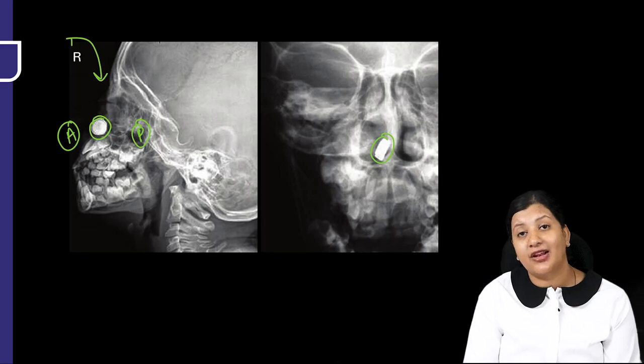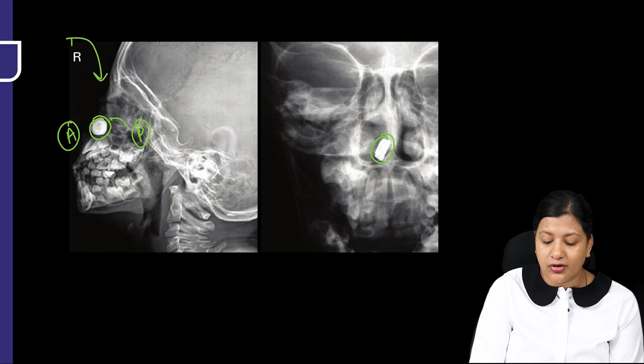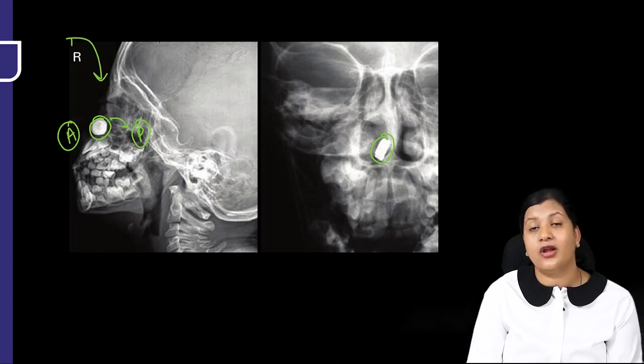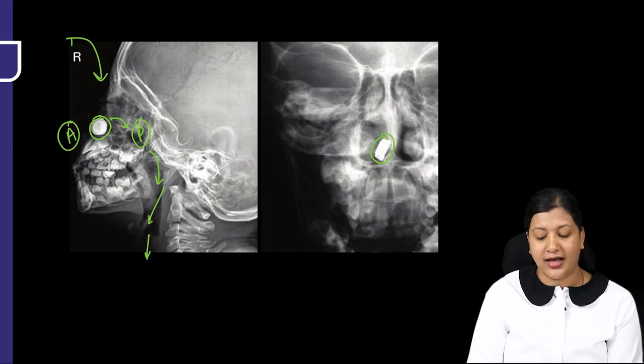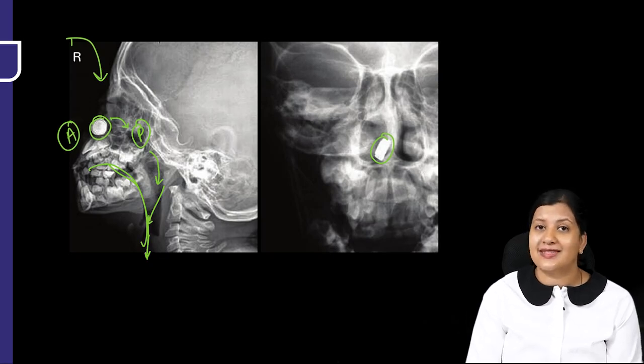Typically for a posteriorly located foreign body, you would like to do this under anesthesia because you want to protect the airway and also you don't want the child to move while removing it. If you're trying to remove a posteriorly placed foreign body, there is a high possibility that the foreign body can get dislodged and enter your airway and get aspirated. So to prevent that, you will do an endotracheal intubation, protect your airway and take out the foreign body without the child moving, in a safer way to prevent dislodgement or aspiration.